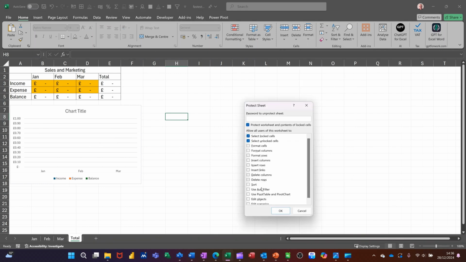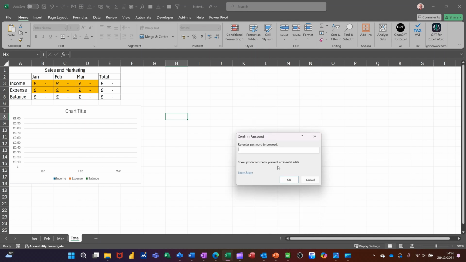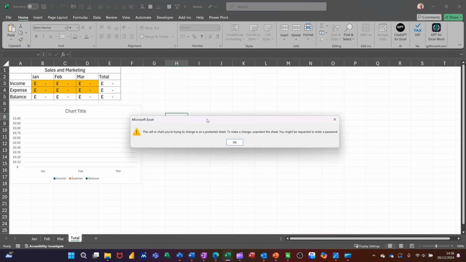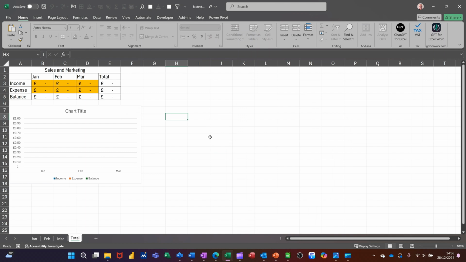Then I decide which of these items I'm going to allow people to be able to do without knowing the password. I'm going to give it a password, my first name, and I'm going to leave all the ticks off. Clicking OK to that, it will ask me to retype that, which I have done. And then this is now locked, which is great.